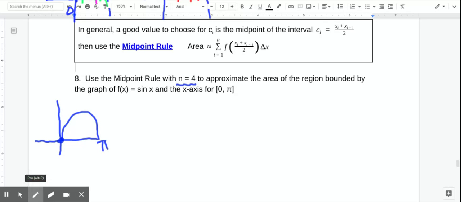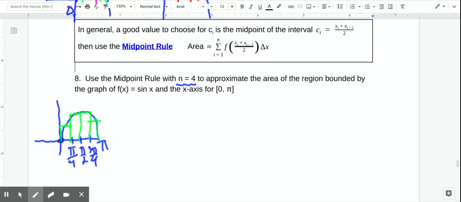Now, we are going to split this up into 4 rectangles. Okay, so I might need to make this bigger. So this is pi over 4, pi over 2, and 3 pi over 4. And now when we're drawing these rectangles, rather than doing a corner, we want to hit the midpoint. So see, we have a little bit of overhang and underhang. We want the midpoint here, over and under, the midpoint here, and the midpoint here. Okay, that's not a beautiful picture, but you get the idea.